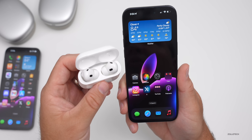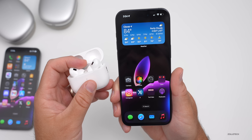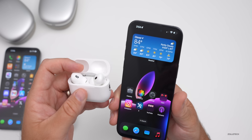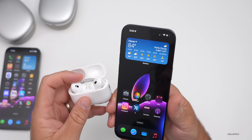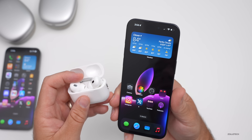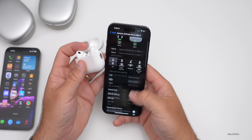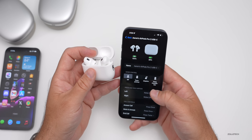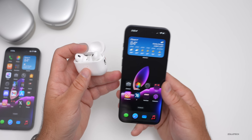That's everything for AirPods in iOS 18. I covered it separately since my AirPods weren't updated when I made the main iOS 18 videos. Let me know if you found anything different or noticed changes in overall sound quality — I haven't noticed any difference myself, though they perform quite well. I used these instead of AirPods Max on a plane and the noise cancellation seemed just as good. I'd still love to see Apple add an easy software update option or at least a status indicator.